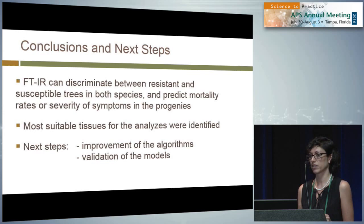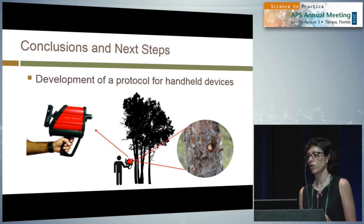Moreover, I ran all my samples on a benchtop instrument because that's what I had available at that time, but there are handheld devices. This little red guy over here is a portable FTIR. It's already on the market. It's normally used for materials engineering or the pharmaceutical industries, but why not use it for forest pathology? It would be enough to go out in the field and take off a little piece of bark, because we always want fresh tissue. We don't want any oxidized tissue for our analysis. Place the sensor directly in contact with the fresh tissue, and in 5 minutes, in real time, know if that plant is going to be resistant or susceptible, or how the progeny of that plant is going to behave. So that's a huge improvement. Let's say we still want to send those plants to a greenhouse screening to have confirmation of what we are predicting with our model.